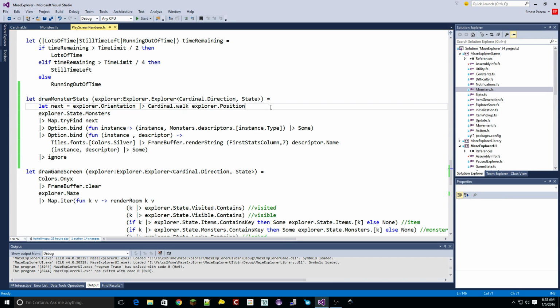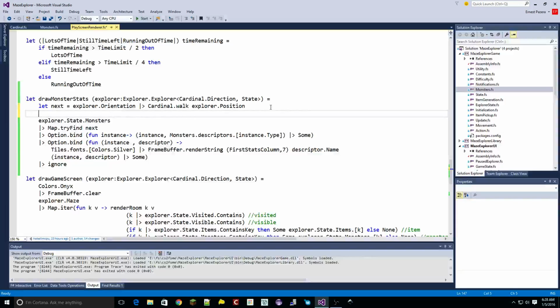Okay. So the thing I know how to do, I can go all if far dot position, explore dot state dot explore dot maze. How do I tell?